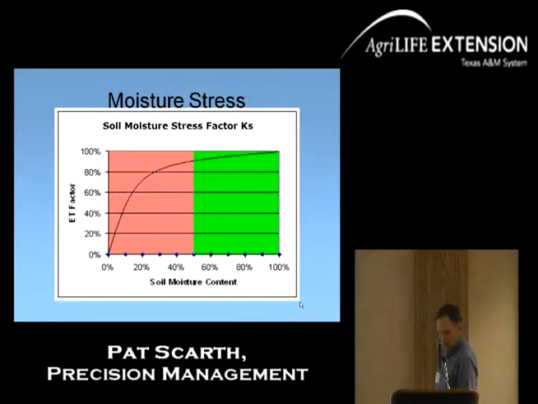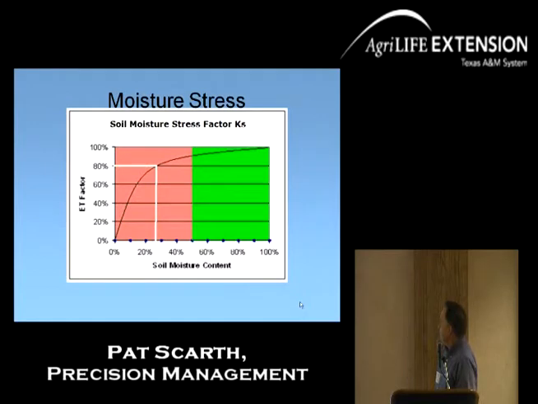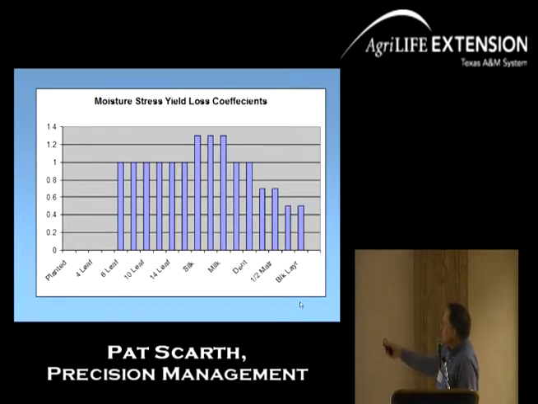I'm just going to blow through these, but these are some of the yield loss coefficients we use. In the literature, in these early stages, they won't have these quite as high. But my producers wanted to make sure that we didn't stress in this area, so I kept those pretty high.